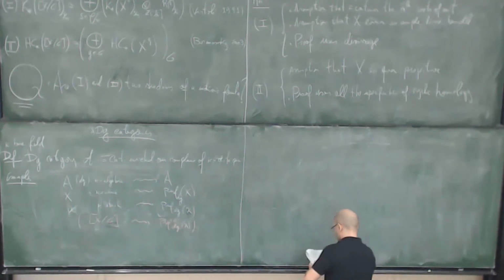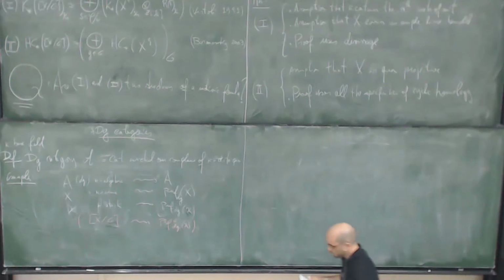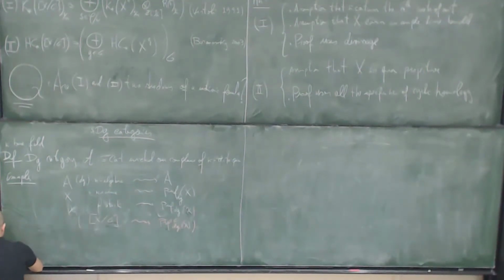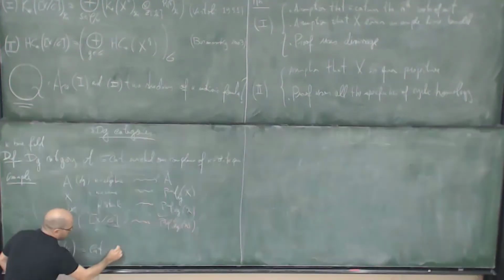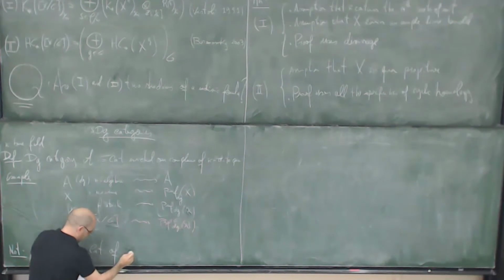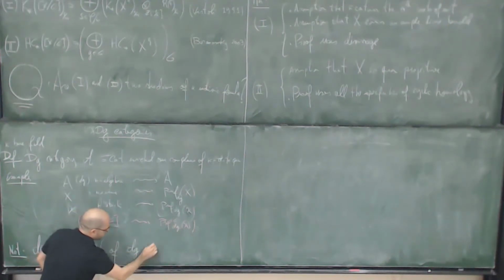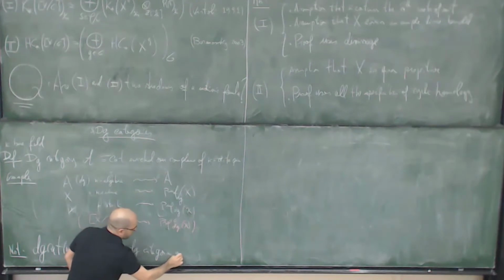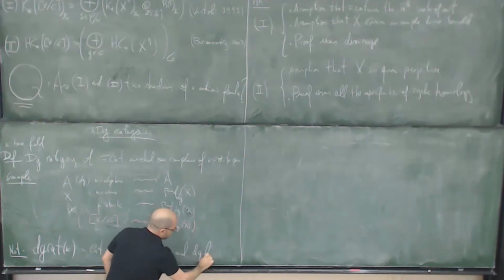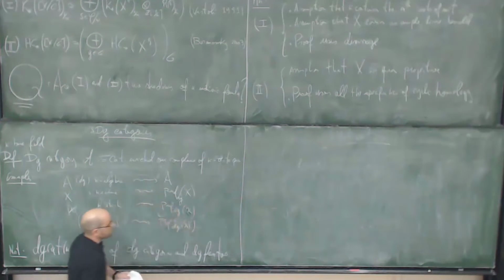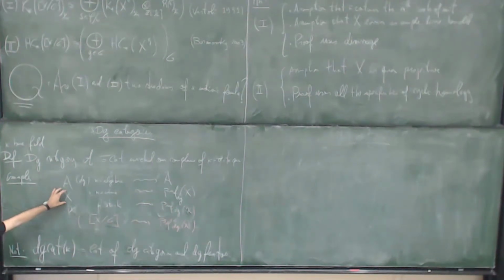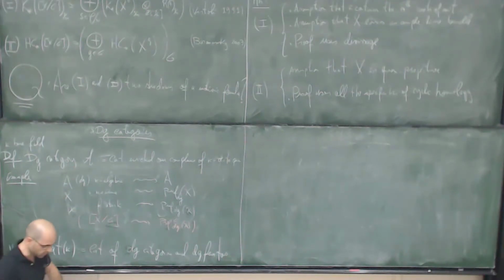Okay, so here maybe just a remark on notation. I will denote by dgcat over the base field k the category of DG categories and DG functors. So it's a very large setting where you can fit geometry, you can fit non-commutative algebra, you can fit Fukaya categories, you can fit a lot of things.